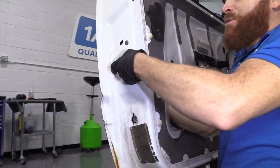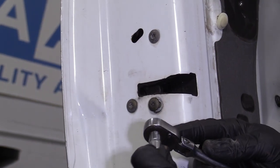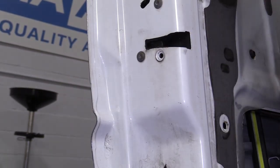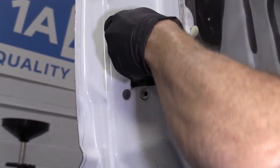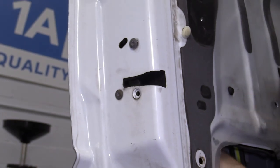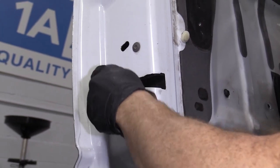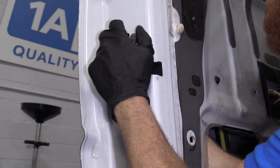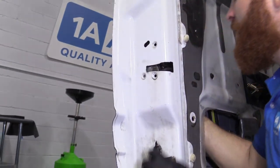Now that I have all those rods off, we're just going to remove these mounting bolts. For this we're using a T30 — looks like a star. There's one. You can start with whichever one you want. I've got my hand inside the door panel right now and I'm just kind of holding the latch. This is going to be the last mounting bolt. Something to pay attention to is that we do still have the wiring connected and you do not want to put any tugs on wiring. All those look the same. Our latch is free.